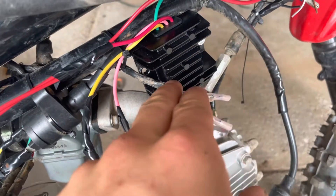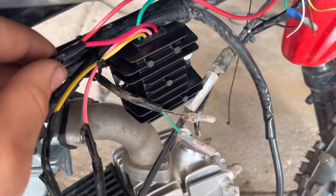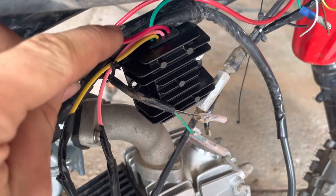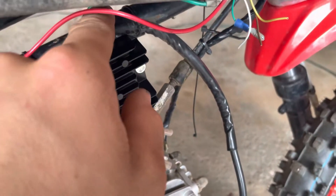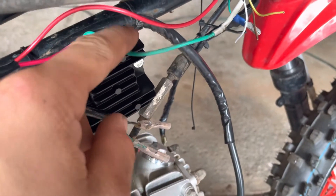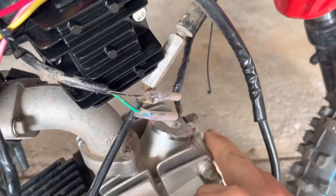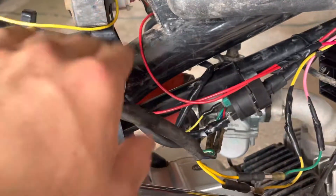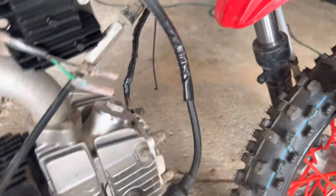Mine specifically is, so I am wiring mine into a battery so it will be a full charging system. The red wire is actually your power — that is what your 12-volt DC power will come out of. Your green is your ground, so what you need to do is ground this to something. I personally have all my grounds going onto the engine block, just to ground the block — the block's grounded to the frame. Your frame will also work as a ground if you can find a better spot; it's just a lot easier because it's right here.